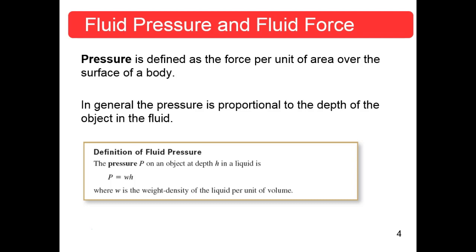In general, the pressure is proportional to the depth of the object in the fluid. So there is an equation, a proportionality, and this book uses capital P for pressure. I always have to check to see. Pressure is proportional to depth, and they use H for depth, which is sort of bizarre because most of the time we think of H as height, but H is also depth of the object in the fluid. Well, what is that proportionality constant? That is the weight density. So you can change the proportionality to P is equal to the weight density times the height.